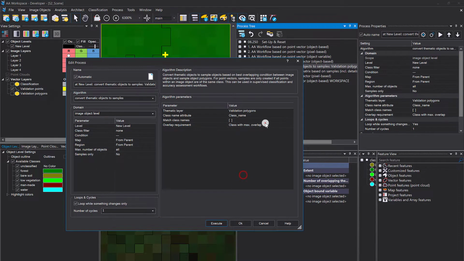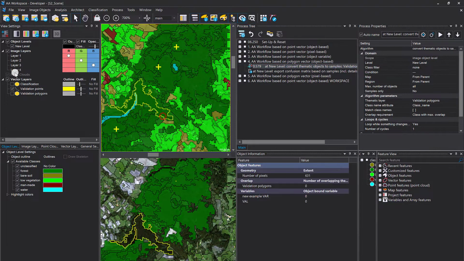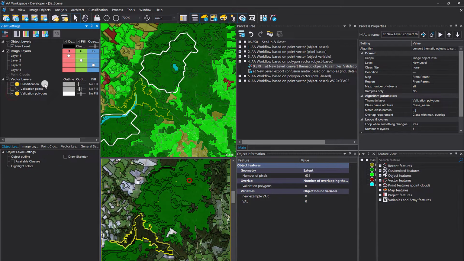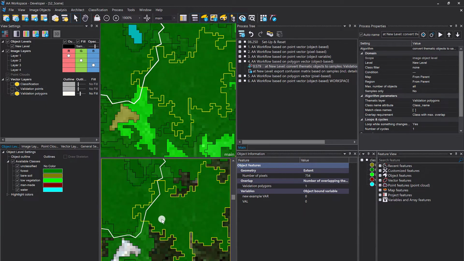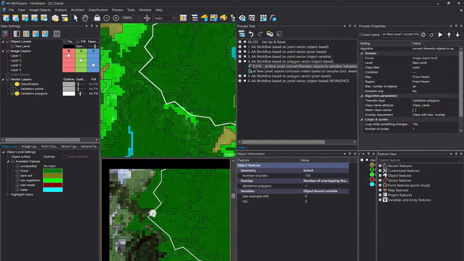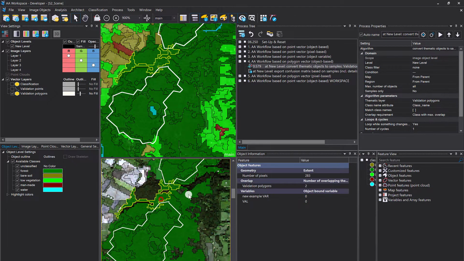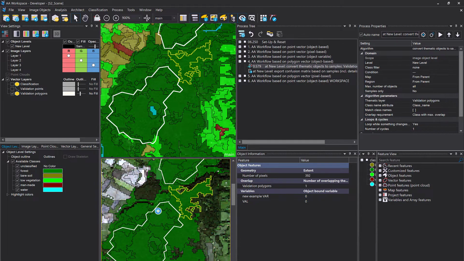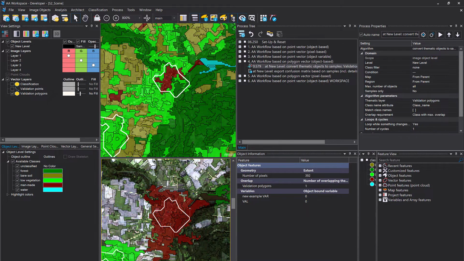Right, so if you go for class with max overlap, it's gonna classify quite a few objects. I'm simply gonna show it. Execute this, and I'm also gonna display the validation polygons because we're using those now. And you see all objects that are overlapping, also if they're simply overlapping slightly, those are used as samples using this setting. And that's maybe not something that you want to have actually.